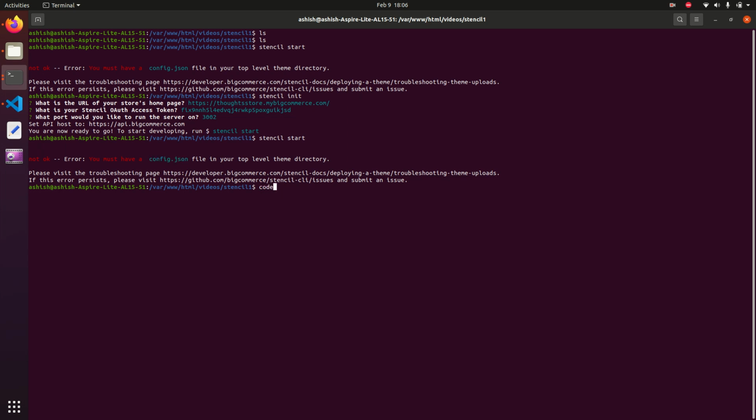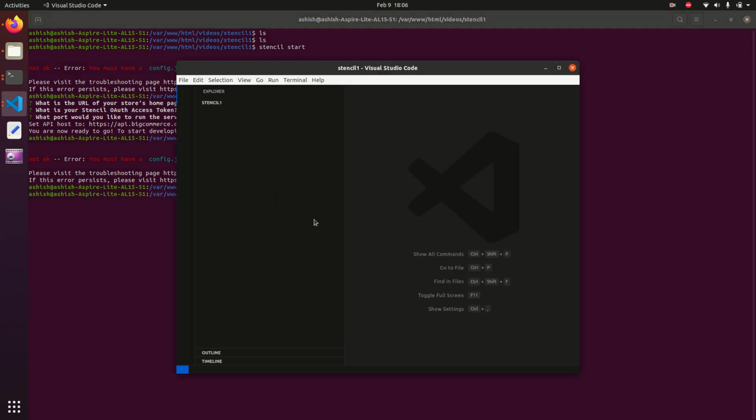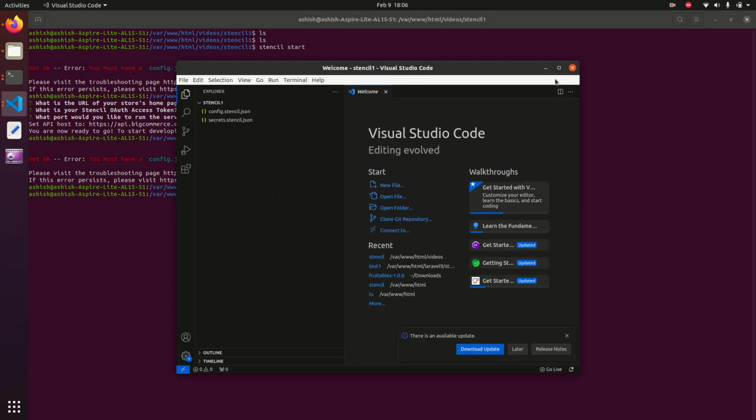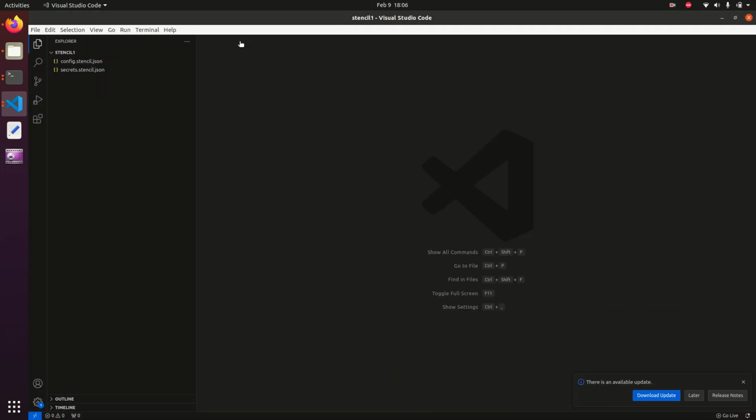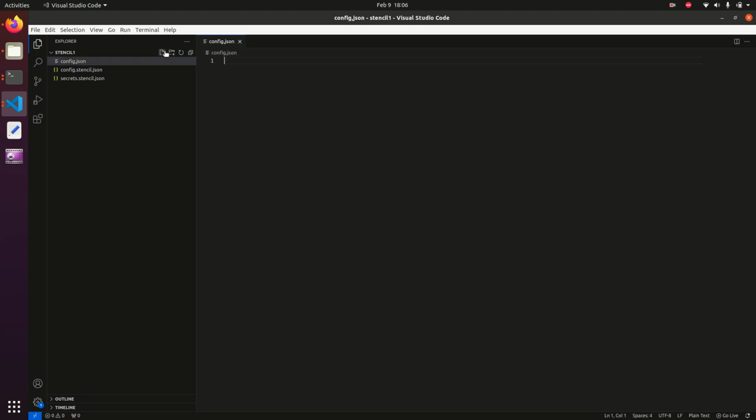I will open this directory in VS Code by code dot. I have opened it with code dot, and after maximizing it I will close this welcome screen. I will create a file here which is config.json.